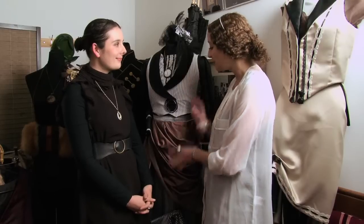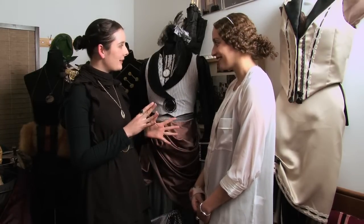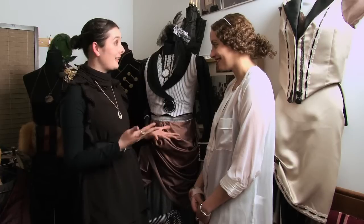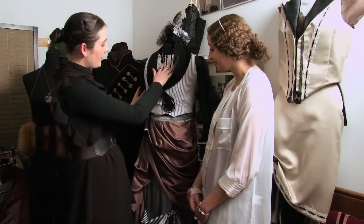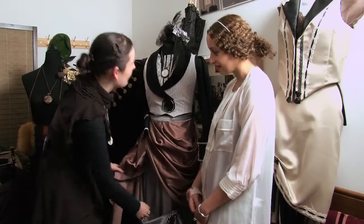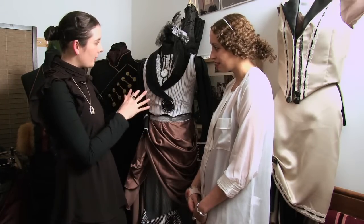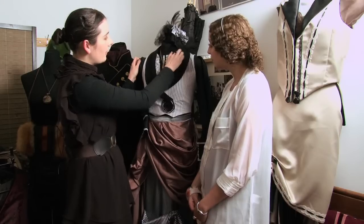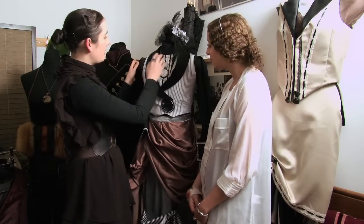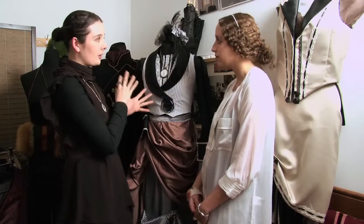Alex, tell me about this particular design here. Okay, well, with steampunk, one of the main elements when you're making an outfit is layers. So as you can see, you've got the shirt underneath, waistcoat on top, and there's quite a few layers in this skirt section. So you've got the combination elements of modern and historic. This sort of blouse, this sort of neckline, is a little bit more modern, but then you've got the very textural lace elements which give that Victorian look.